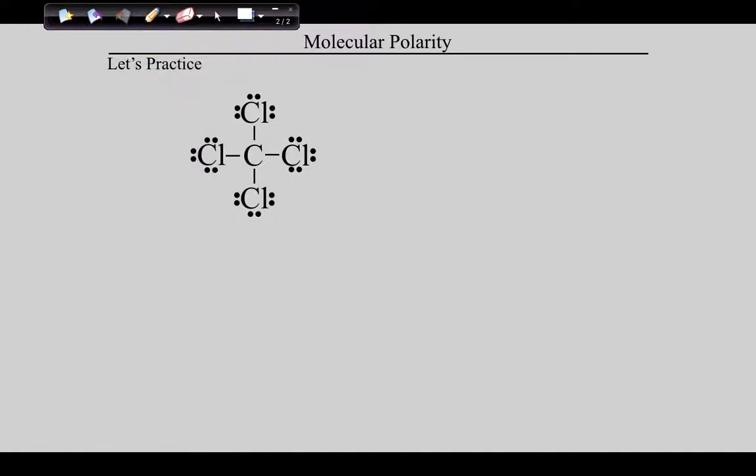What we're going to do is draw arrows along all of these bonds pointing towards the more electronegative chlorine, showing that literally carbon is being ripped apart by chlorines. Those chlorine atoms are stretching the carbon in all 4 directions because chlorine is stronger than carbon, and literally this is being stretched like Stretch Armstrong in all 4 directions.